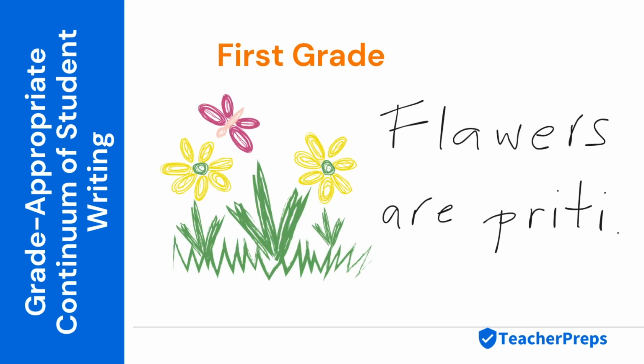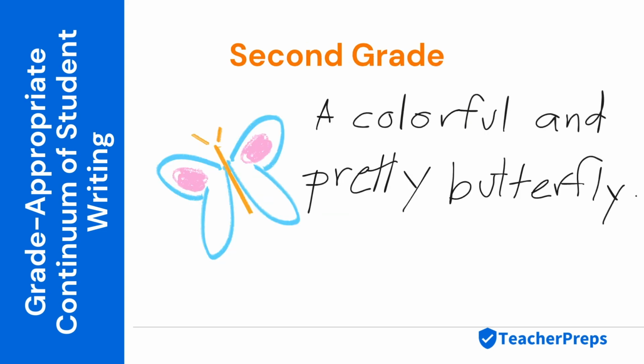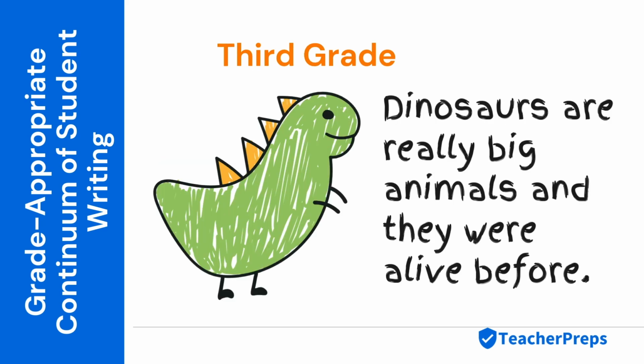Then in the first grade, they will often start writing simple sentences using the inventive or phonetic spelling. Here we have "flowers are pretty." Notice that we have the inventive spelling happening here. In the second grade, moving on, students are beginning to develop their ability to write brief and simple narratives and even informational pieces too. Then we go to the third grade, where students write organized and detailed stories, reports, and letters. They're now really beginning to become more confident with paragraphs, correct spelling, and punctuation.